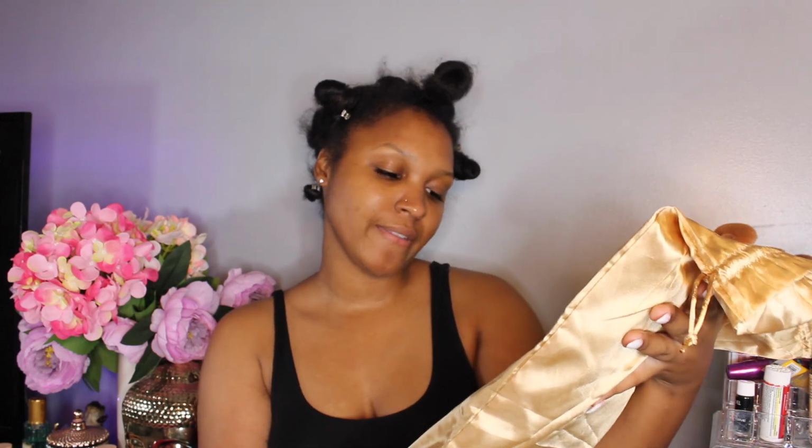So I'm pretty sure you've seen how they came out. So I'm just going to show you guys how I received the hair. I received the hair in this silk bag, which we love. As you guys know from previous hair reviews, I love when companies send their hair in silk bags to preserve the hair. And it just says Curls Queen's Brazilian virgin hair that lasts at least 6 months.